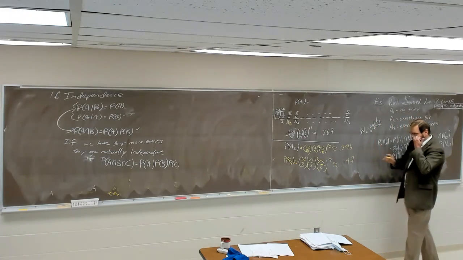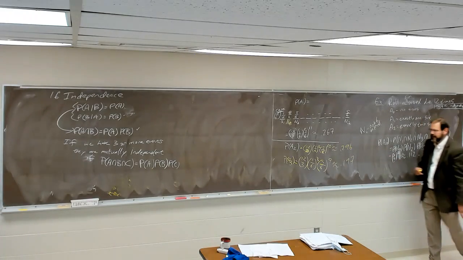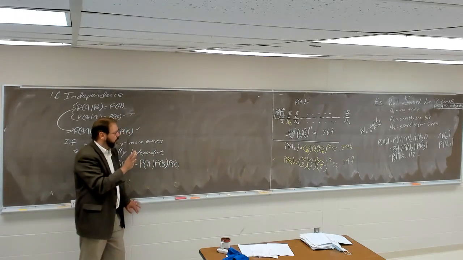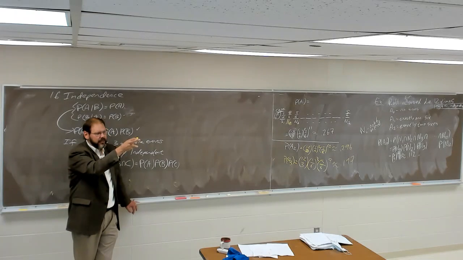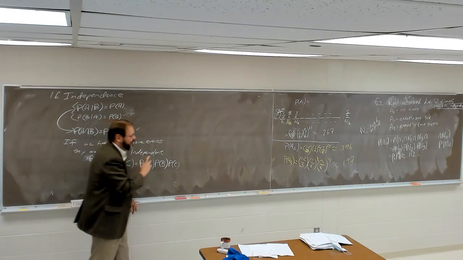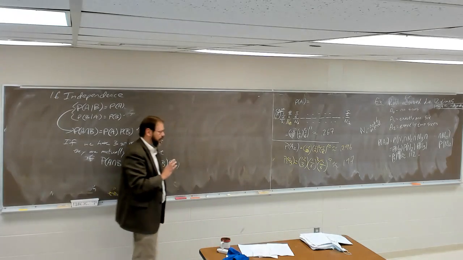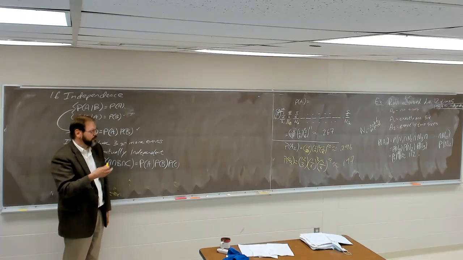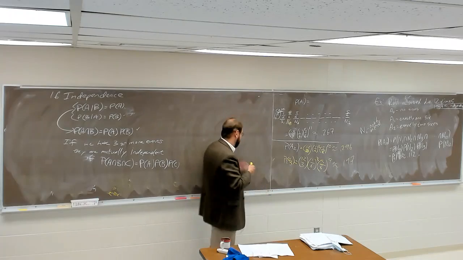So approximately, this is closer to 1 out of 3. This is closer to 1 out of 5. Of course, what would be the probability of getting all 6s? Roll a die 12 times and getting all 6s. 1 over 6 to the 12? Yeah, 1/6 to the 12th power, which is very unlikely to happen. Very 0.0000, I don't know how many zeros, and then maybe we'll get something after a while. Almost impossible. But you roll a die long enough, you might get a string of 12 6s in a row.